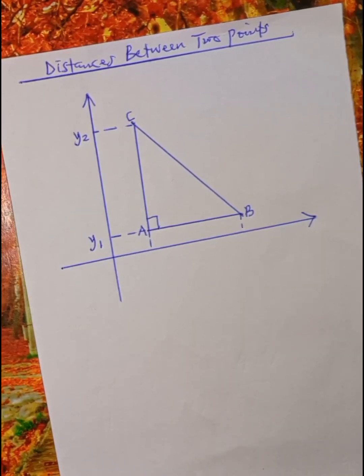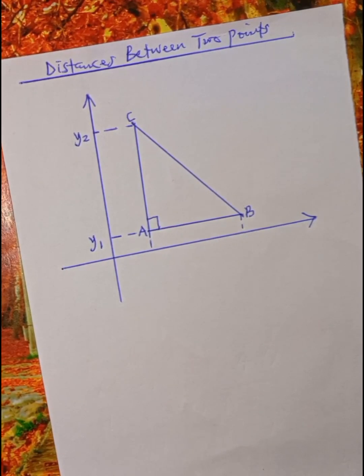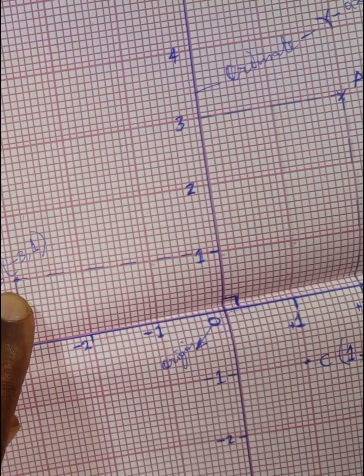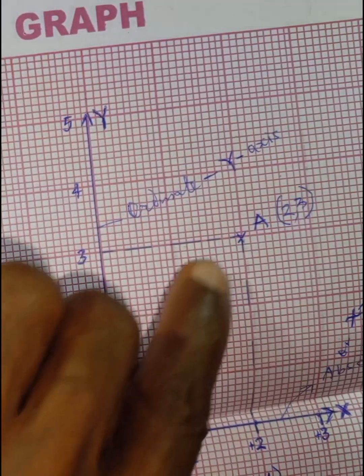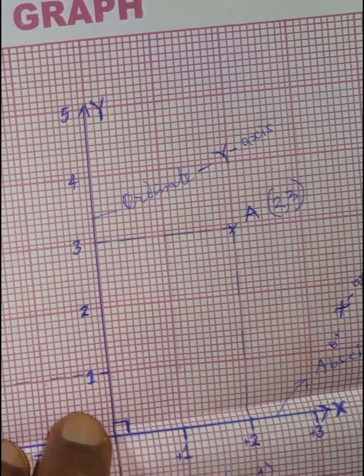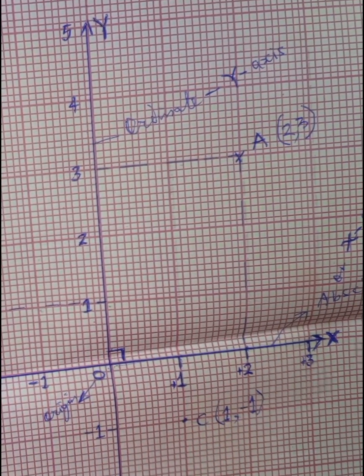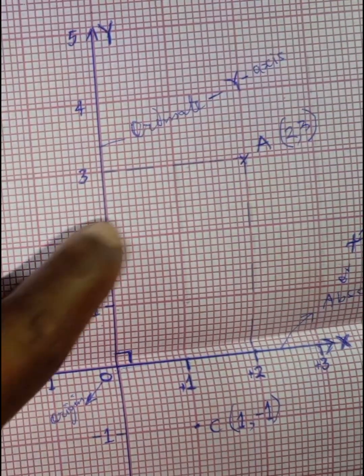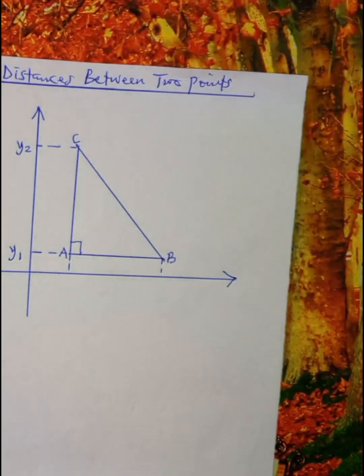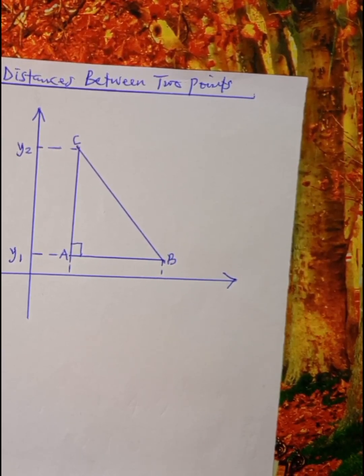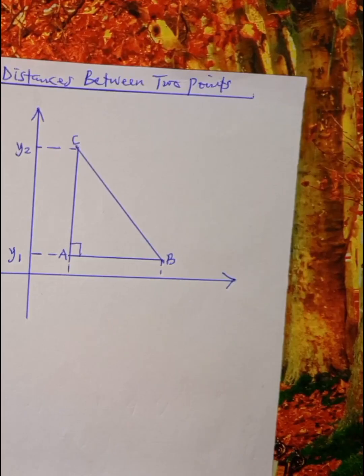We also talked about the Cartesian graph and identification of points on the Cartesian graph. We mentioned that to identify a point on a graph, you need two coordinates to be able to get a point. And the coordinates are created by tracing our line on the x-axis and on the y-axis. But today we are going to move a bit further by trying to find distances.